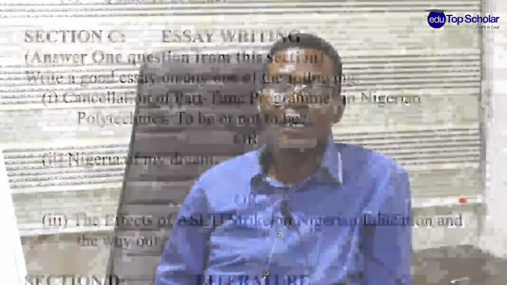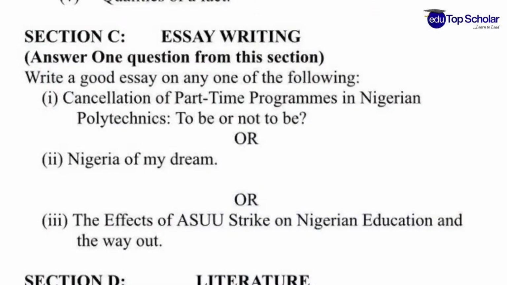Okay. So I think we can now go back to section C, which is essay writing. Like I told you, we are going to write an essay, but it's not a big deal at all. For essay writing, we are going to give you 3 topics. The 3 topics will be from any of 4 types of essay. Conventionally, we have narrative essay, descriptive essay, argumentative essay, and expository essay.